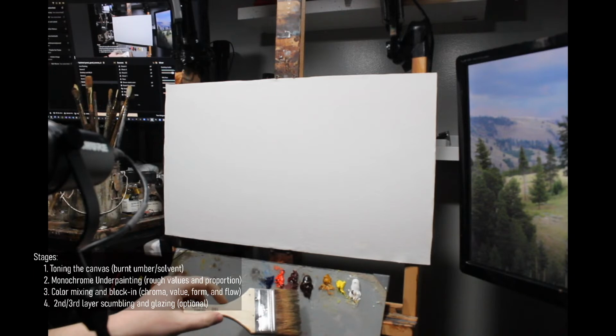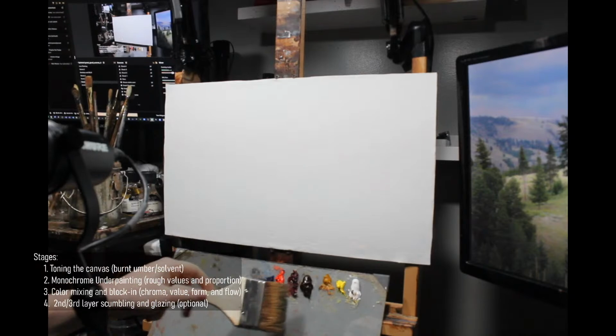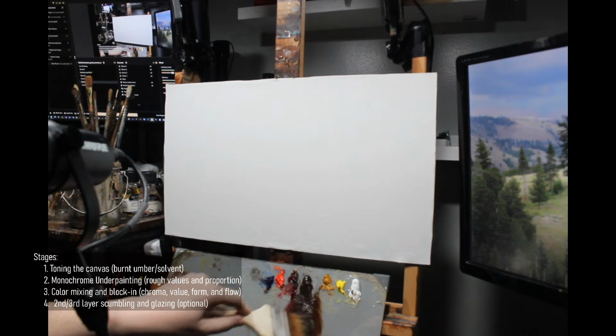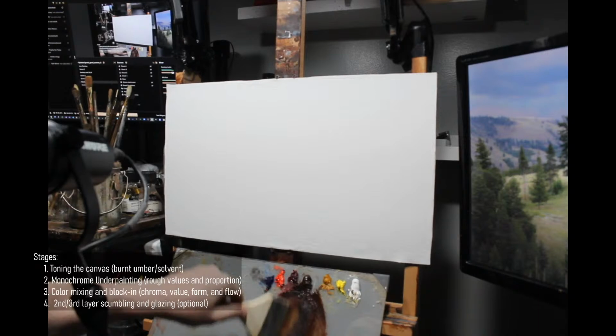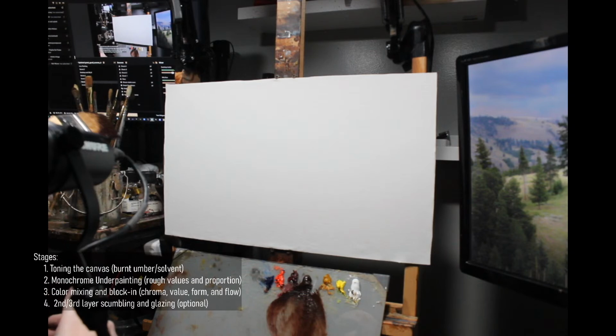Okay, so I've dipped this in the Gamsol. So this has a little bit of Gamsol on the end of the brush. I'm just going to mix into this burnt umber here and a little bit of alizarin crimson right next to it, like we planned. All right. I didn't test to see how this would sound, but honestly, whatever. I'm going to get a little bit more Gamsol here.